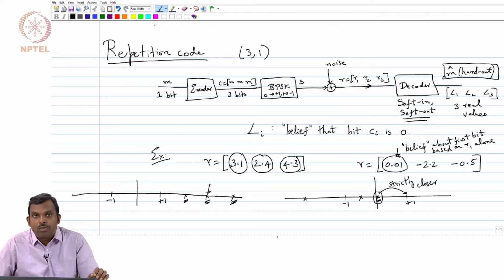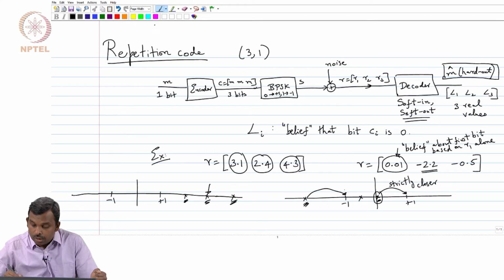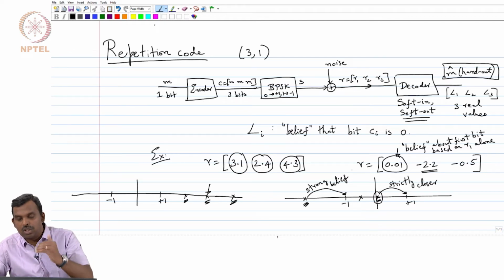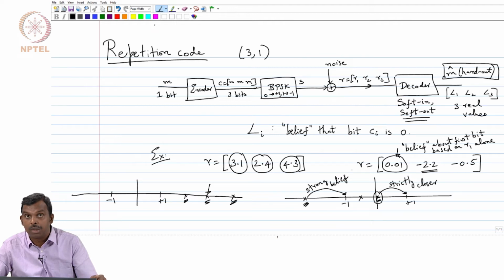On the other hand, if you think about it very carefully, the same bit was transmitted 3 times. The same bit was transmitted once again, and I got -2.2, which means if I've received it here, my belief is quite strong about what the transmitted symbol could have been. It has to go to this guy. This is a strong belief. Really, it couldn't have been +1. It wouldn't have had such a huge noise. The noise is most likely to have been -1. The probabilities work that way. Remember, the Gaussian falls exponentially. So as you go farther away, the probabilities really drop significantly. So -2.2 is a very strong indicator that it's -1.